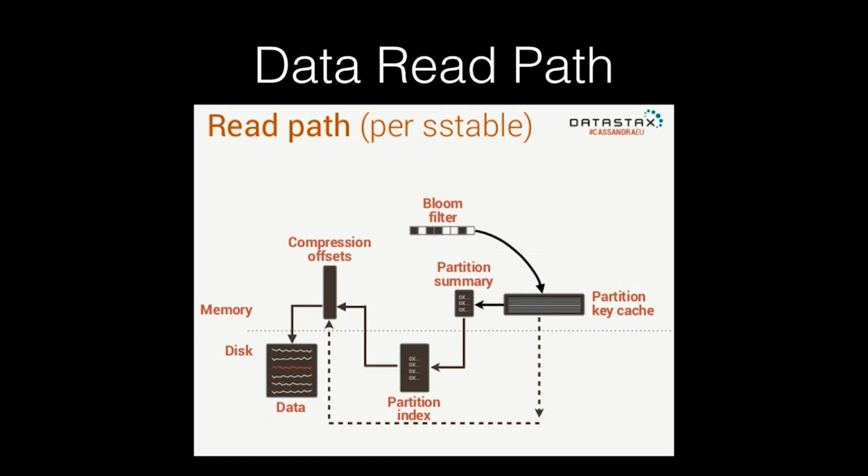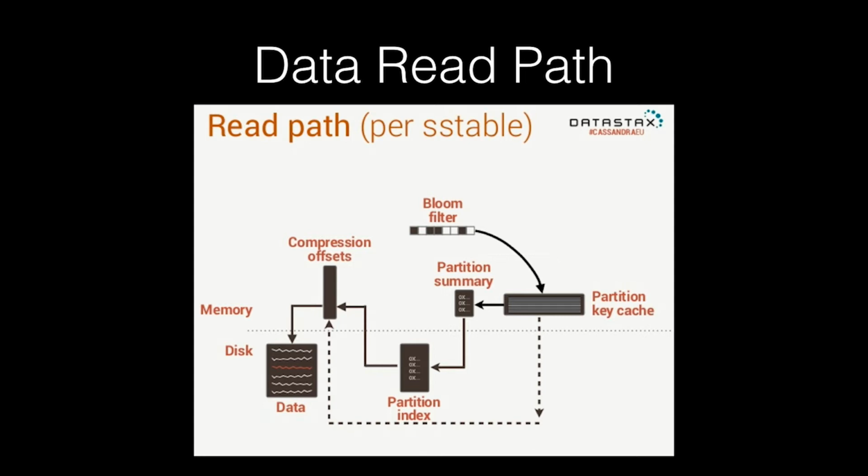So the Bloom filter, which we mentioned before, is a funny name for a data structure which gives you a chance of knowing which SS table your data is on. Like I said before, there are going to be lots of SS tables, and in this entire process we have to do this for each of them that our data is possibly on, to make sure that we get the most up-to-date version of that row. So the Bloom filter will say that it does exist, in which case it's definitely sure, or it may exist in this particular SS table. And so in either case, it has to follow the rest of this topology to find out.